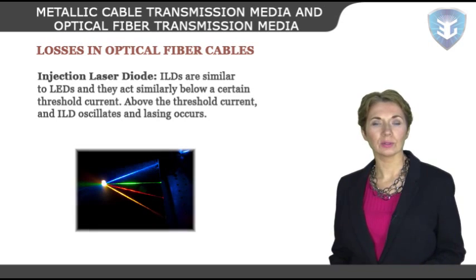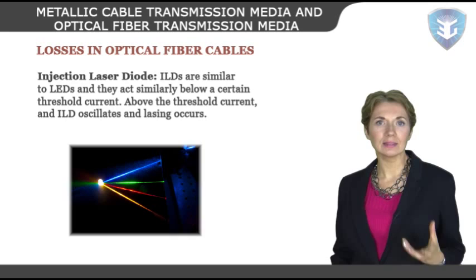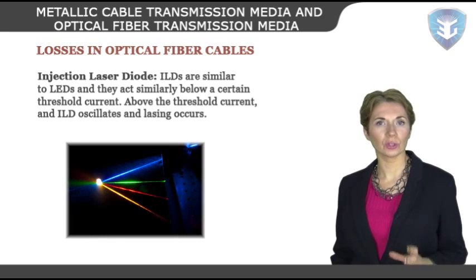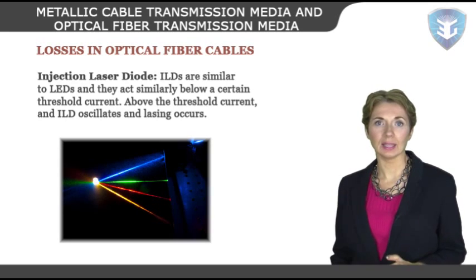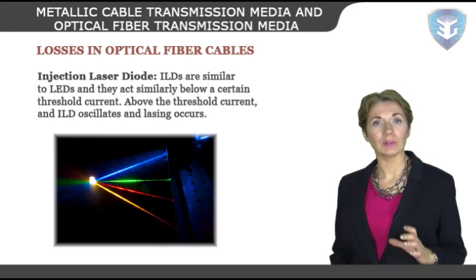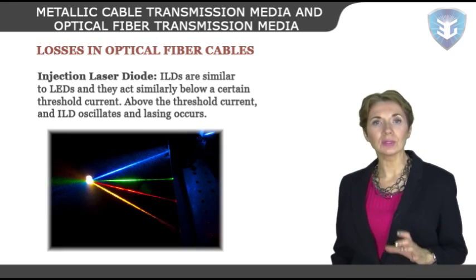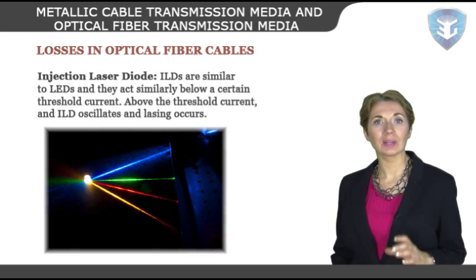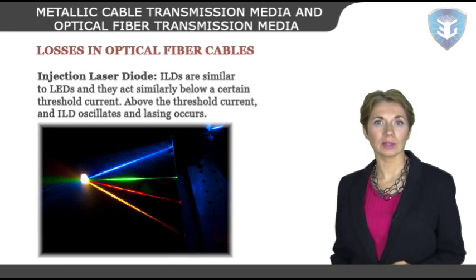Injection laser diode. ILDs are similar to LEDs, and they act similarly below a certain threshold current. Above the threshold current, an ILD oscillates and lasing occurs. The radiant output power of an ILD is more directive than an LED. After lasing occurs, the optical power increases dramatically with small increases in drive current.